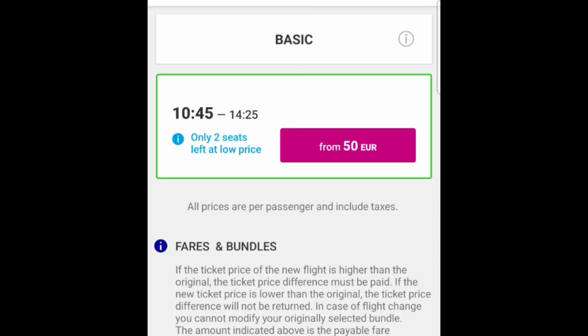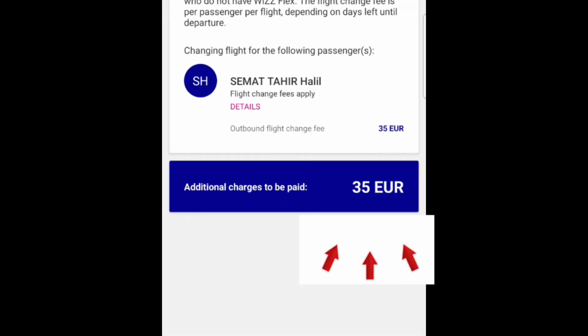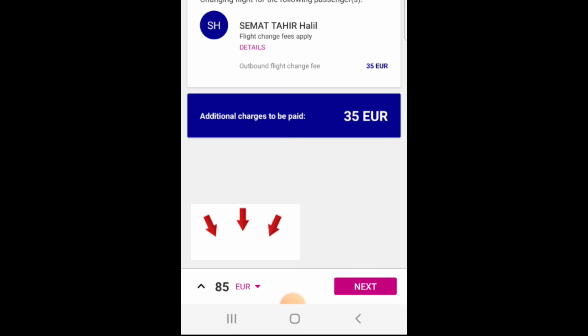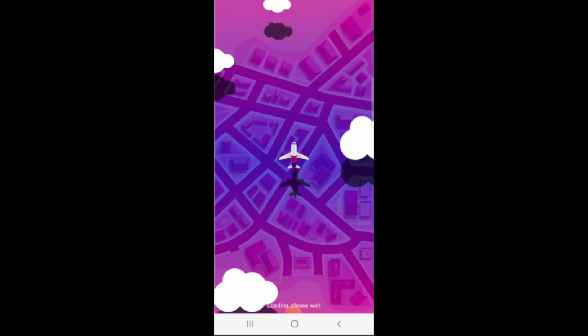This is the reason why I choose another date, for example, 18 of March. Here I have to pay 50 euros plus a change fee, in this case 35 euros. So in total, I have to pay 85 euro to change this flight ticket. And if you agree with the price, you have just to click on next.